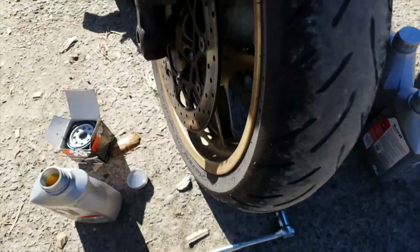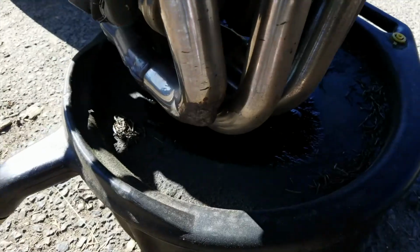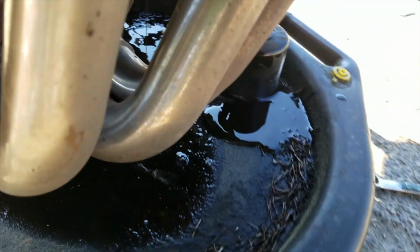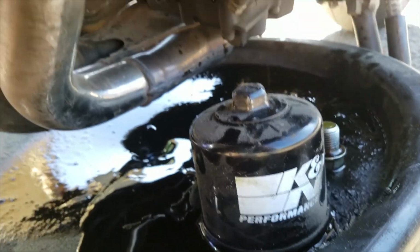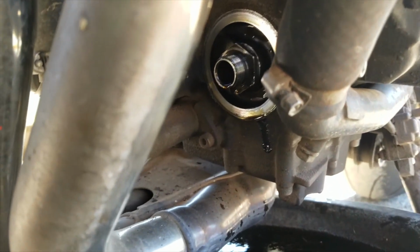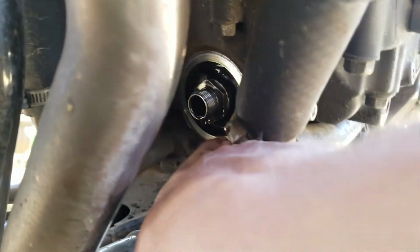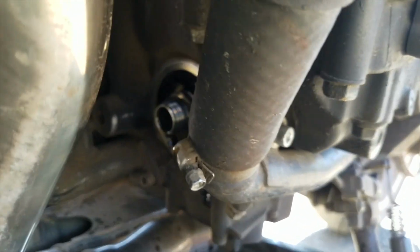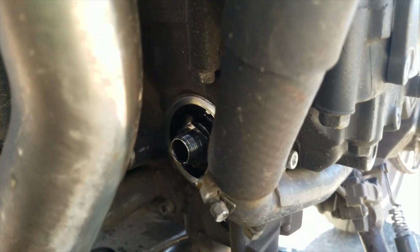Speaking of which, come over here and you can just reach in there, undo your oil filter, put your oil filter off to the side like that, and now you've got a clean surface there. Undoing your oil filter, you want to inspect the surface where your oil filter goes. Make sure it's nice and smooth. Don't get any dirt, dust inside there. It's not a good idea.